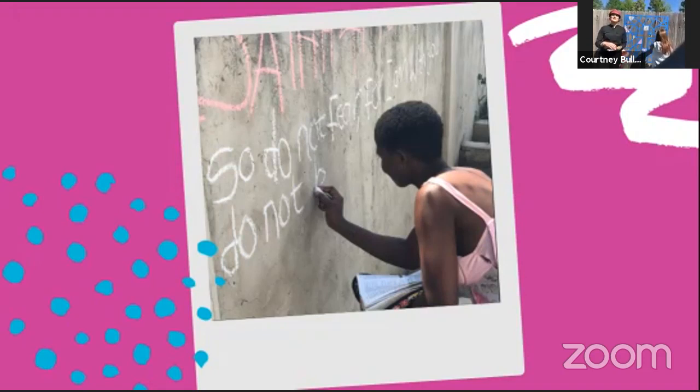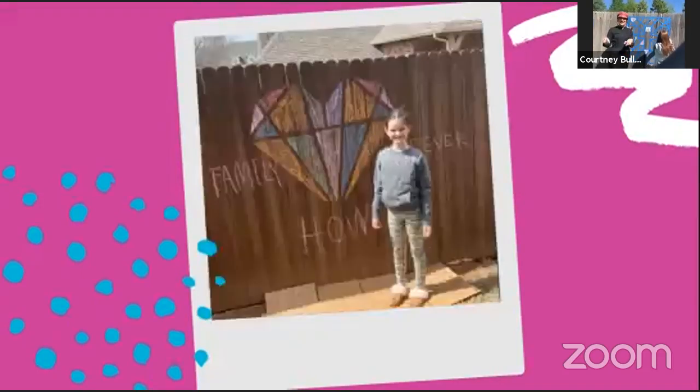And then there's another picture that was sent in. She did her fence, and it was a heart, and her whole family participated, even her brother, right? So get your whole family involved, do several of them. And I cannot wait to see your all's creation.